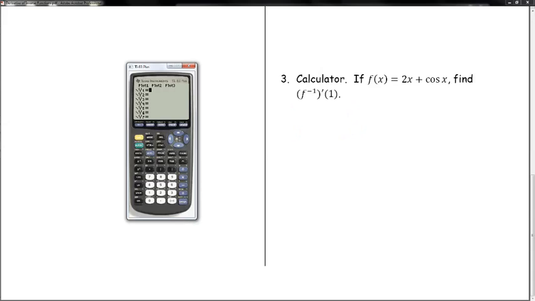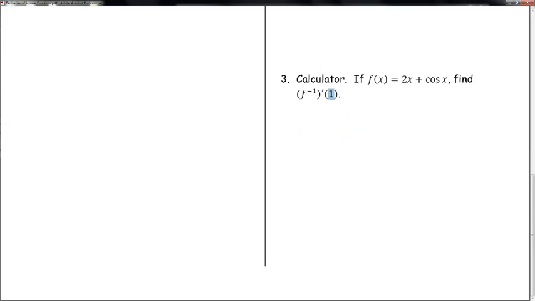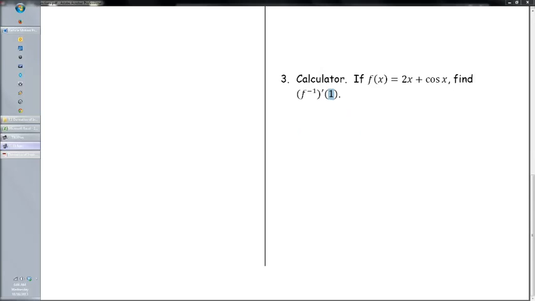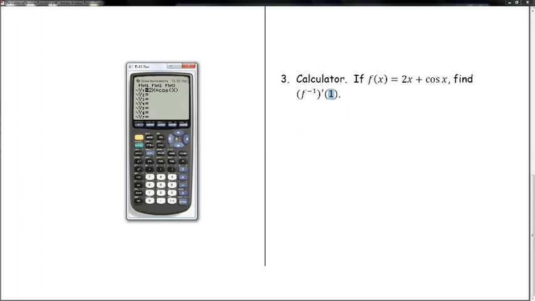And so I'm going to use the calculator to help me out. I'm going to go ahead and plug in my function f, 2x plus cosine x. And we want to know what is x when y is 1. So I'm just going to do the intersection. Here I'm going to do y is equal to 1, and find the x-coordinate that's the intersection of these two functions. Let's do zoom 6 to make sure my function is not too crazy, and then second trace so I can get to calculate.